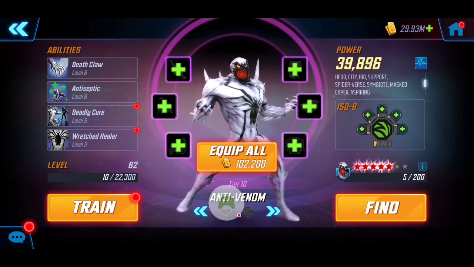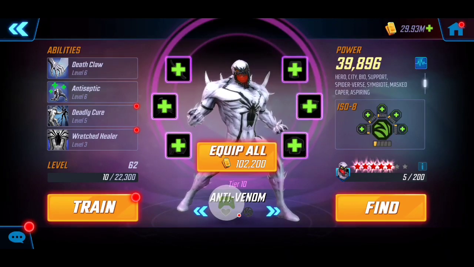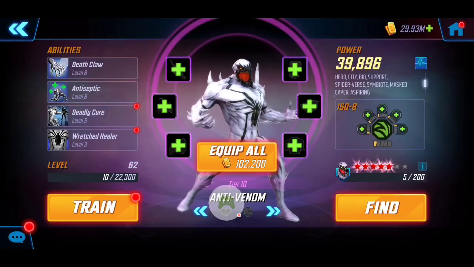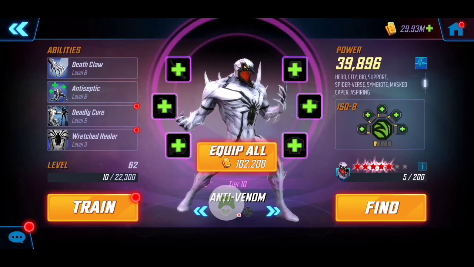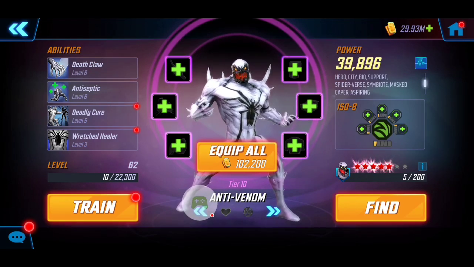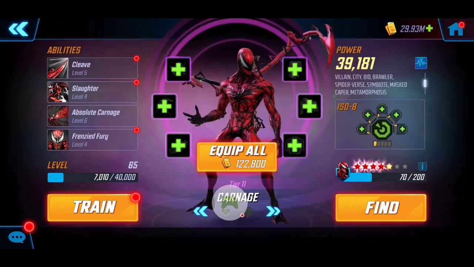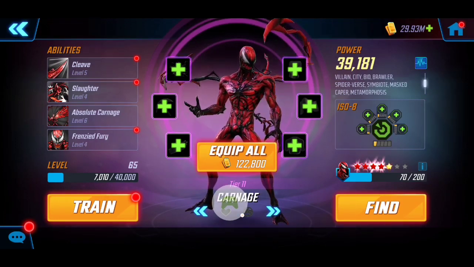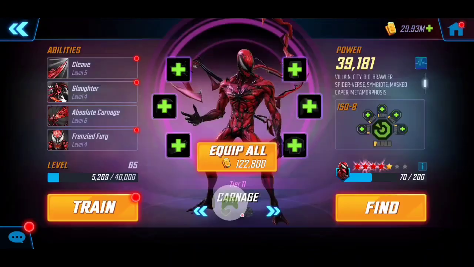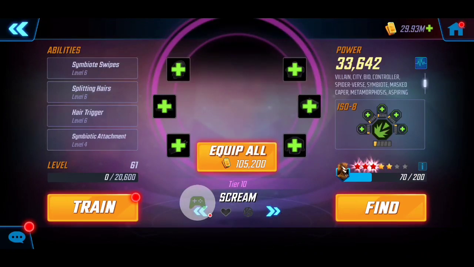Next, I have Anti-Venom here at almost 40k with the 5 red. Got really lucky with him in the ore drop. Additionally, I have the level 1 ISO-8 Striker on him, working in combination with Symbiote Spider-Man for that additional DPS. For the time being, no T4s just yet, but I am planning to upgrade him in the future. I just wanted to make these videos for you guys while my team is still relatively low, especially with the Symbiote team. Carnage here, 39k, I got him as well with the level 1 ISO-8 Skirmisher. He's working hand in hand with Striker and Raider. Additionally, no T4s on Carnage just yet.